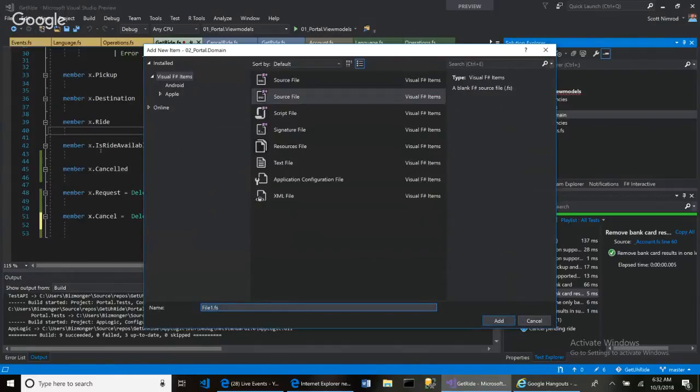What do I want to call this? I'm going to call this commands for right now. This may be called workflow. I'm not sure yet. I'll call it commands right now.